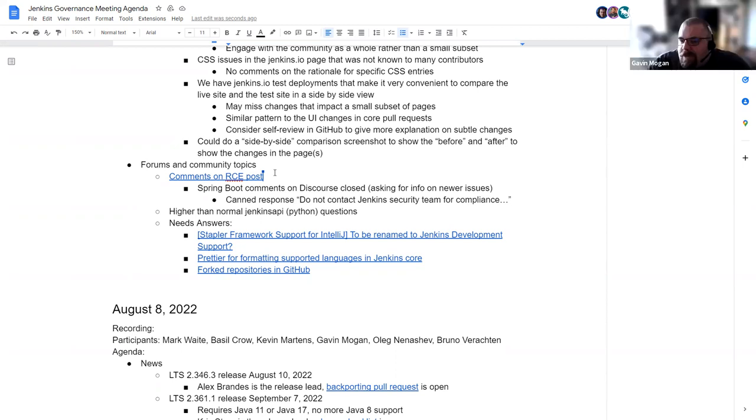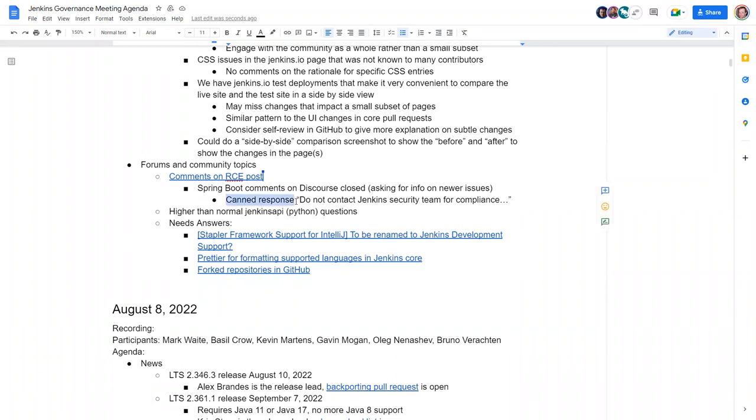So, at least in this case, it was the Spring4Shell blog post, which was a good blog post. And now people are asking, is Jenkins vulnerable to the new Spring Framework vulnerabilities? And I guess the standard response should be, if we are, we'll write a post about it. But a lack of communication also doesn't mean that we're not vulnerable. So it's hard to say anything nice easily for that.